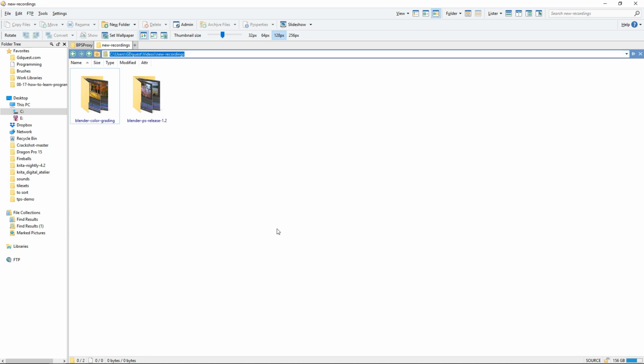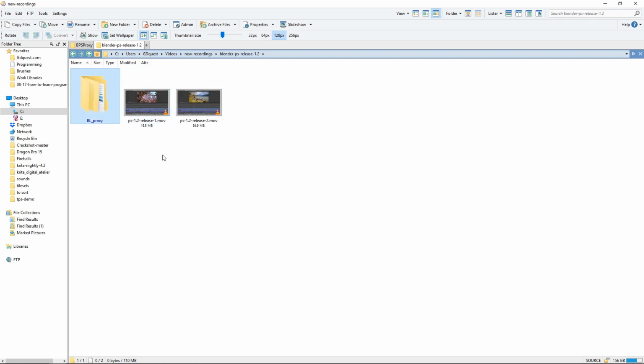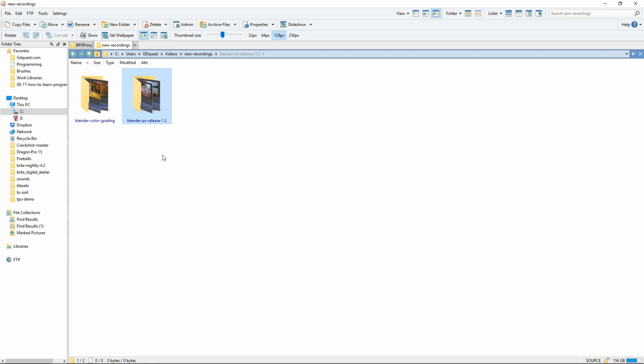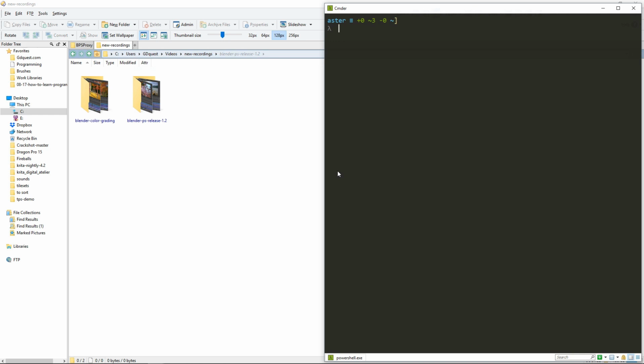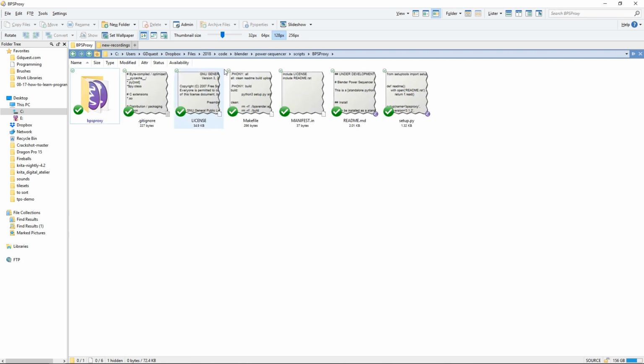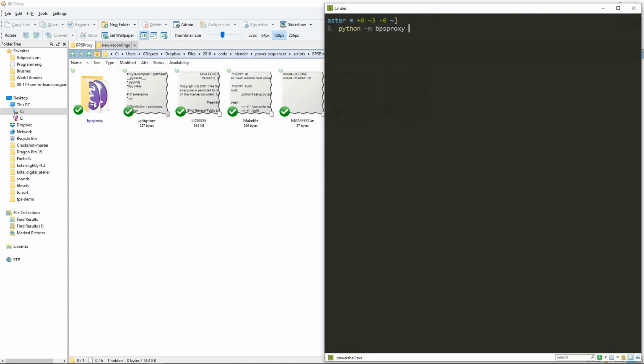Now it's been improved, and so even if you have many folders with some footage scattered around your computer, this tool is going to go into the entire tree based on the folder that you give it. It's going to find all the videos and generate proxies for them. So I'm going to copy the path to this folder, and this is the folder I'm going to give to the tool. I'm going to type, in this case, python -m bpsproxy, because I'm in this folder in the command line. I want to call this bpsproxy folder's content as a Python module. And then it needs the path to the folder you want to find the video files in, followed by some options.